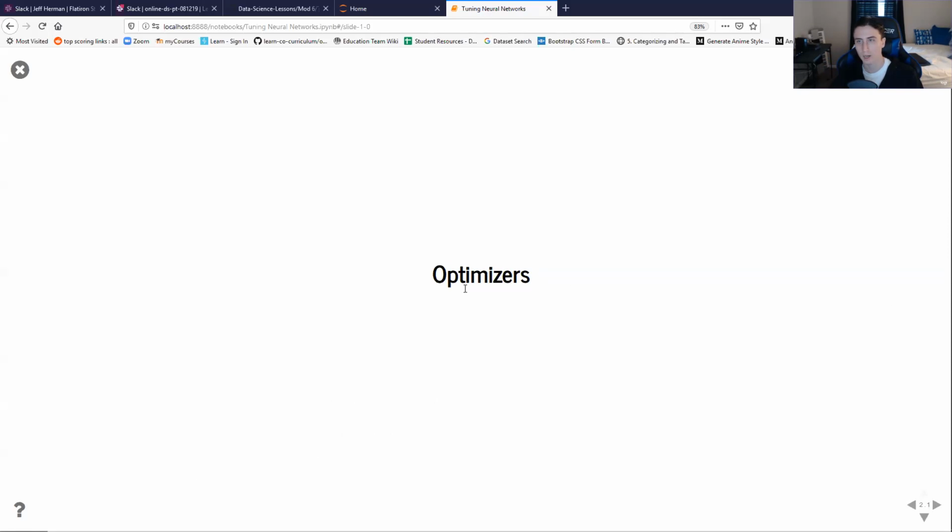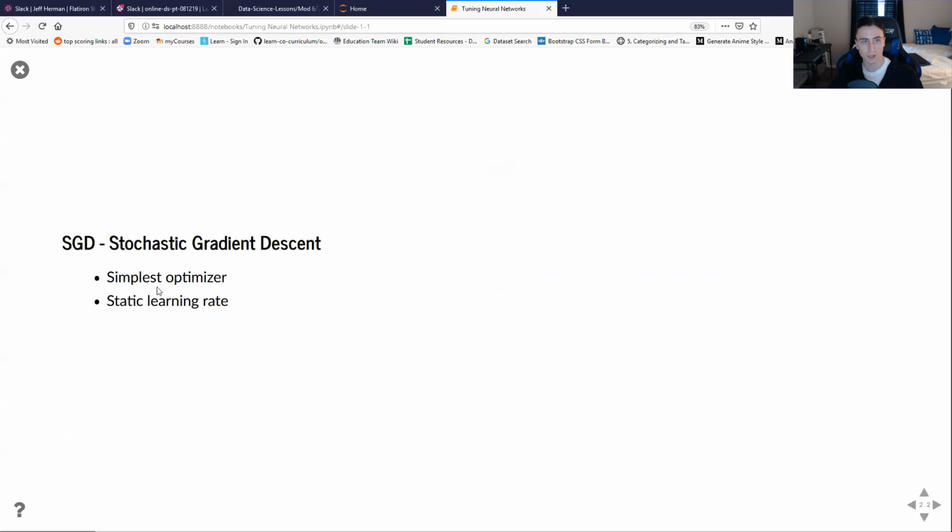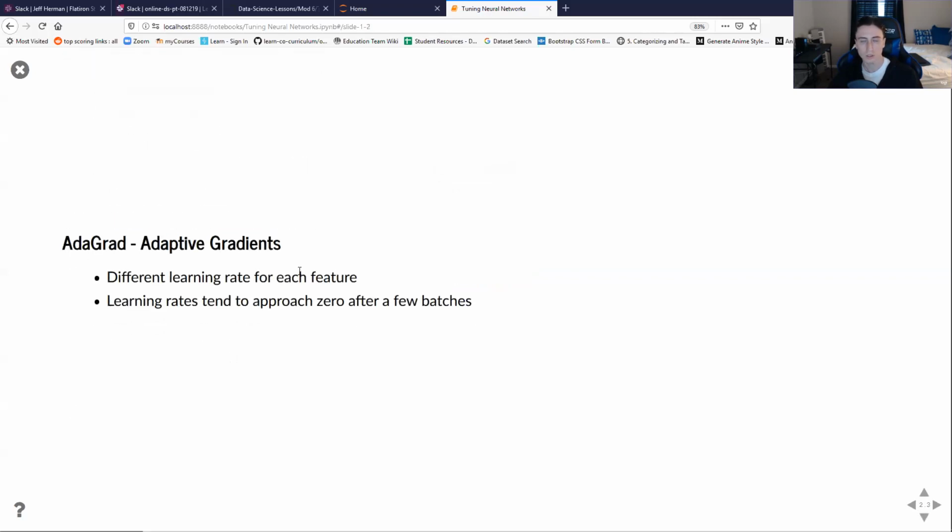So the first thing, optimizers, we kind of talked about those. It's basically the function that does the gradient descent work. So there's a few different options. The first is just the most simple. It's SGD, which stands for stochastic gradient descent. This is basically just straight up gradient descent that you would use in regression. The learning rate's static, it doesn't change, you set it and it stays that way the whole time. Pretty basic, but can still do a good job in some cases. Usually though, you need an adaptive optimizer.